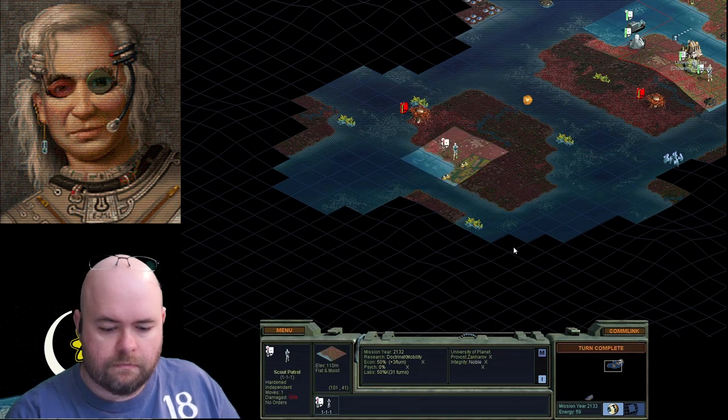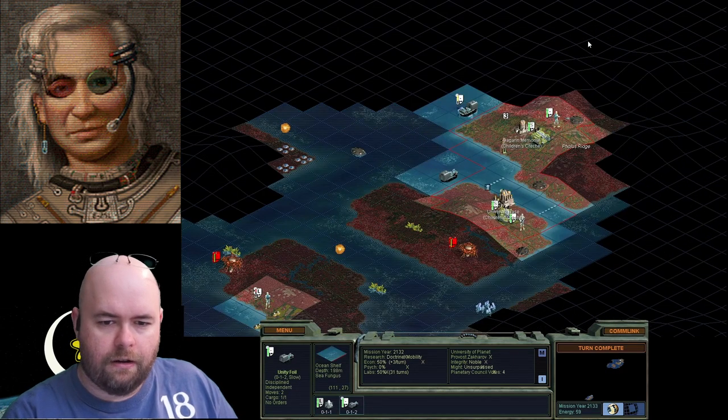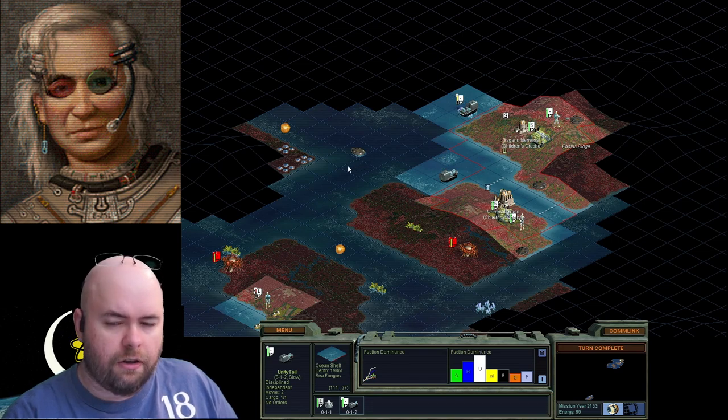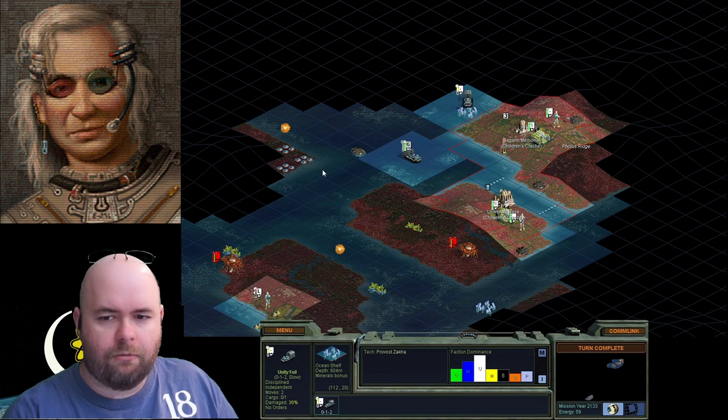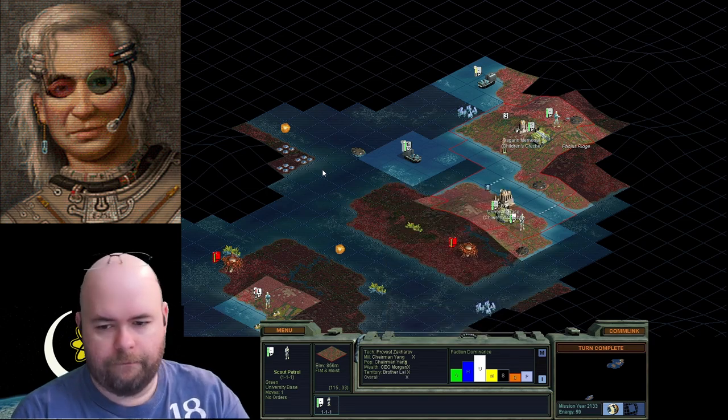Turn complete. Okay, you're going to sleep for a while so you can heal. You go in there. I think I'm just going to have this go over to here and build since there's already some solar collectors there. Although we know that there's a human faction nearby. But I'd rather take their territory than take my own new territory.